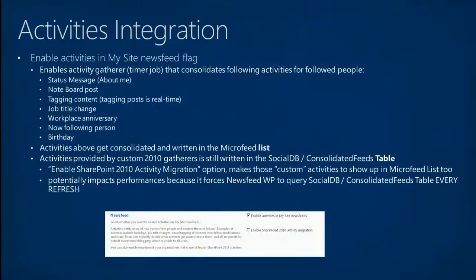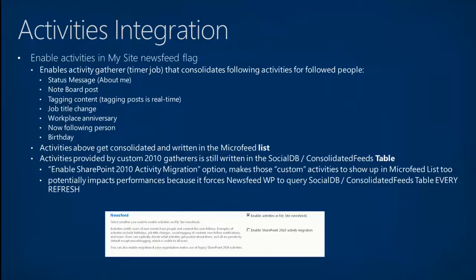The activities integration is one of the things that you want to consider as we start to get close to the point where we're actually going to start deploying this. If you want to start bringing in the different activities that people can actually report on, like if they do a status message, if they do a noteboard post, if they tag content, a job title change, a workplace anniversary, if they're not following someone, do you want that to actually show up? Are those the types of activities that you want to populate into the feed?